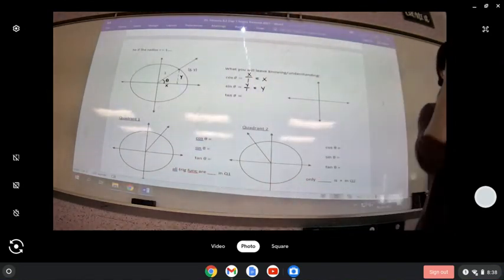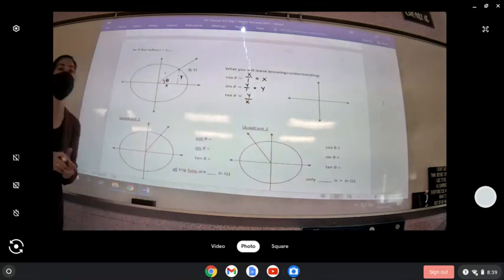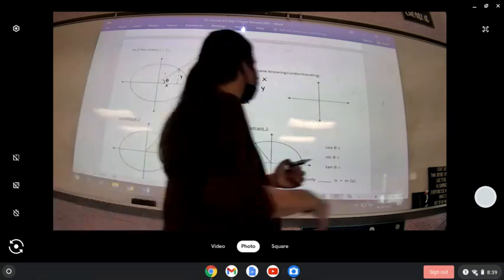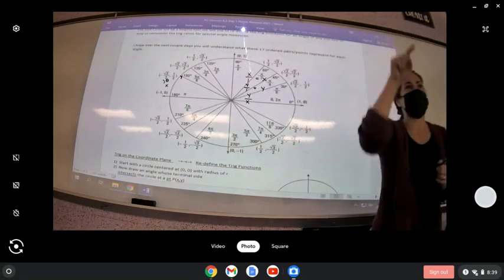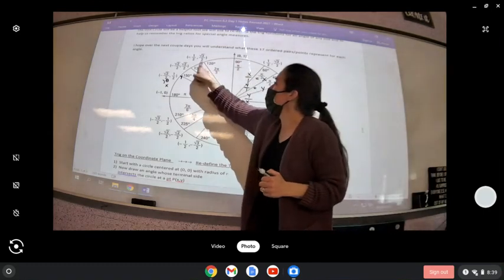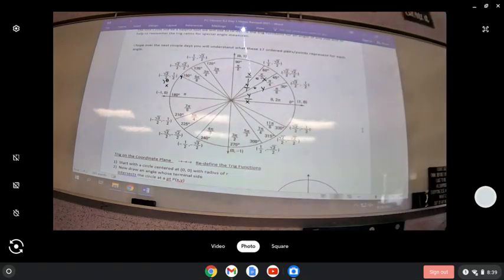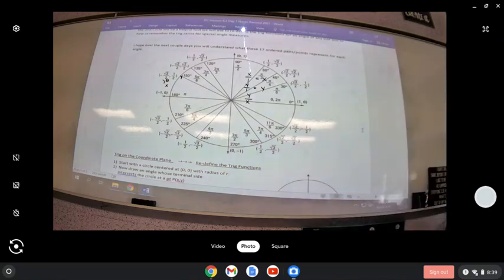And then the tangent, again, by definition, is sine over cosine, or O over A. It's a y-coordinate over an x-coordinate. So you can always make the tangent by putting your sine over your cosine, your y over your x. So guys, that means on the unit circle, if I asked you, hey guys, what's the cosine of 2 pi over 3? There's 2 pi over 3. There's its x-coordinate. The cosine of 2 pi over 3 is negative 1/2. All of these x-coordinates are representing the cosine of all of these angles that they meet the circle at. If I said, hey, what's the sine of 7 pi over 4? Well, there's 7 pi over 4. The sine is its y-coordinate. It's negative root 2 over 2. So that's what the unit circle does.